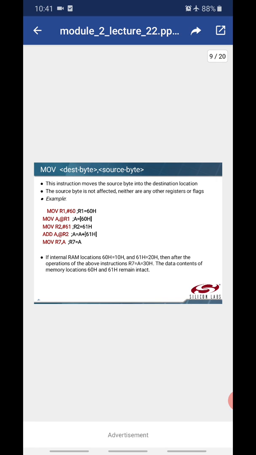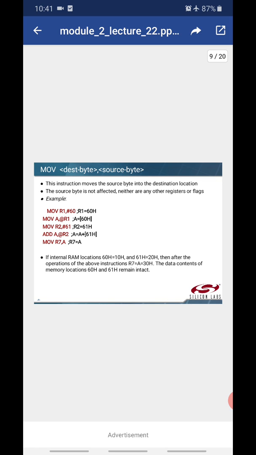For the ADD instruction, the content of the accumulator will be added with data pointed by R2. Let us go back to the previous instruction. R2 is loaded with 61, meaning R2 points at memory location 61, so the content of 61 will be added with the content of the accumulator.